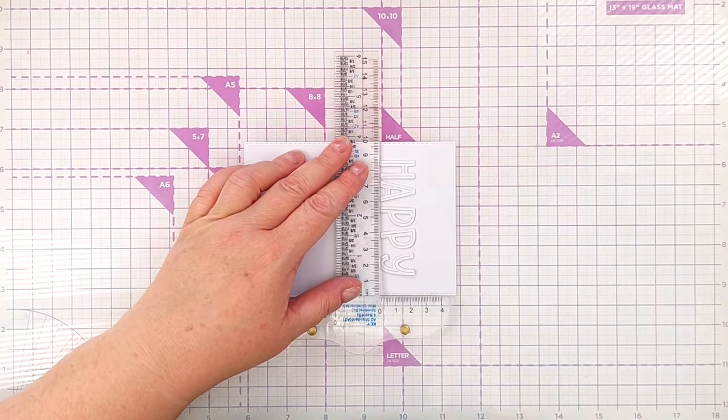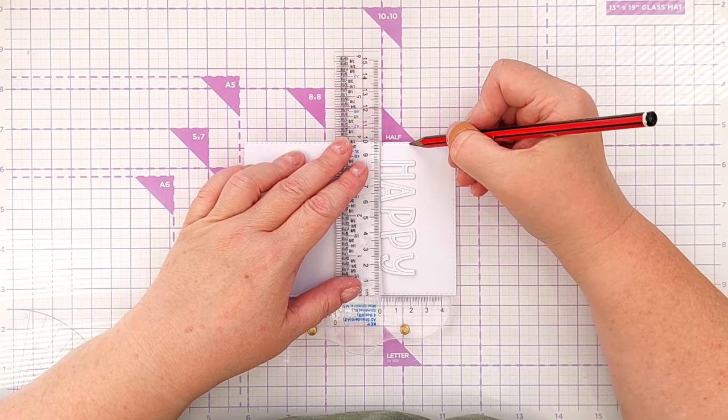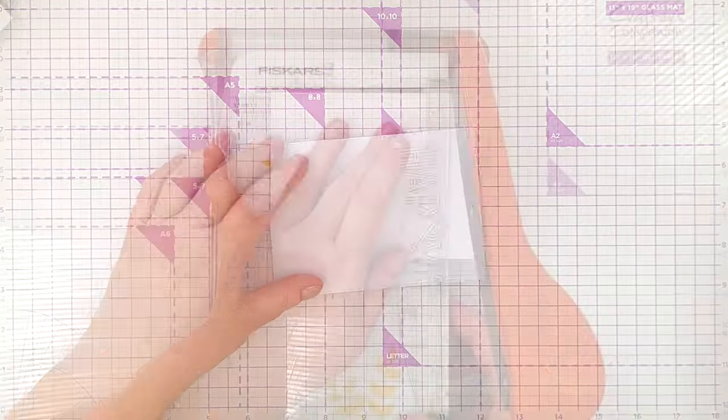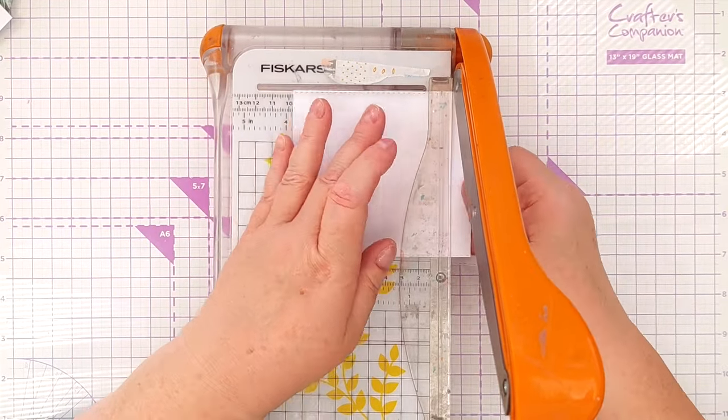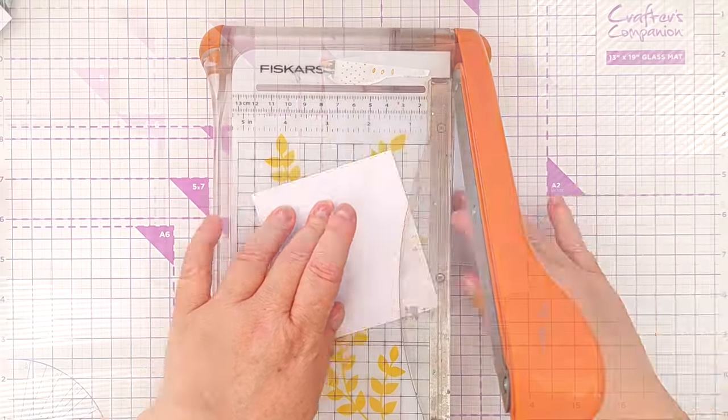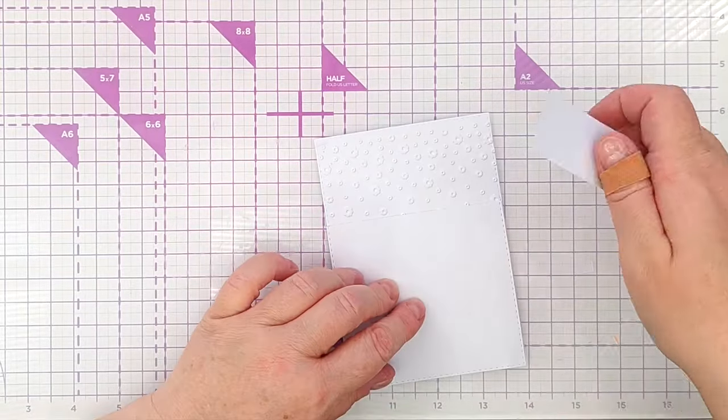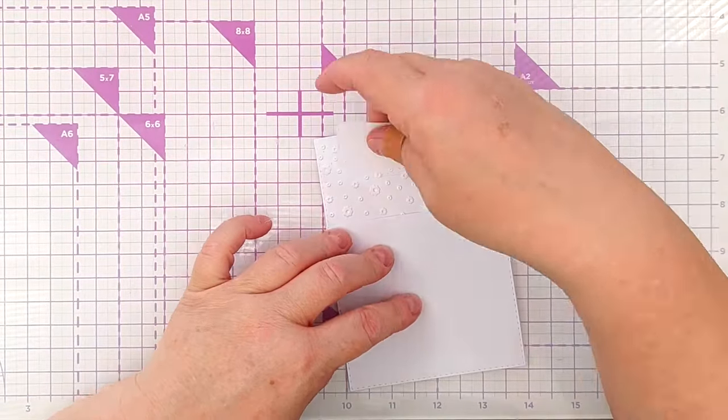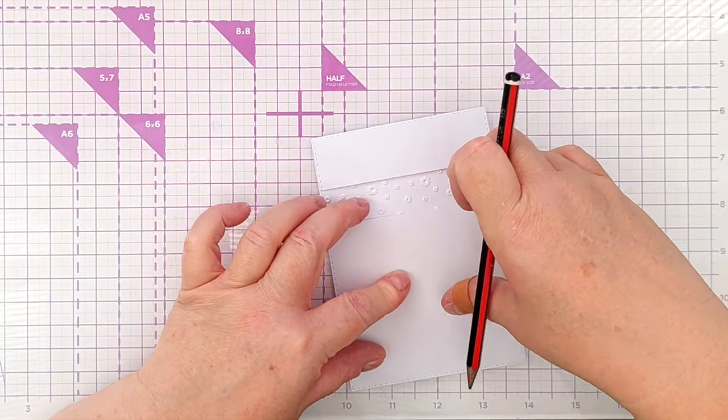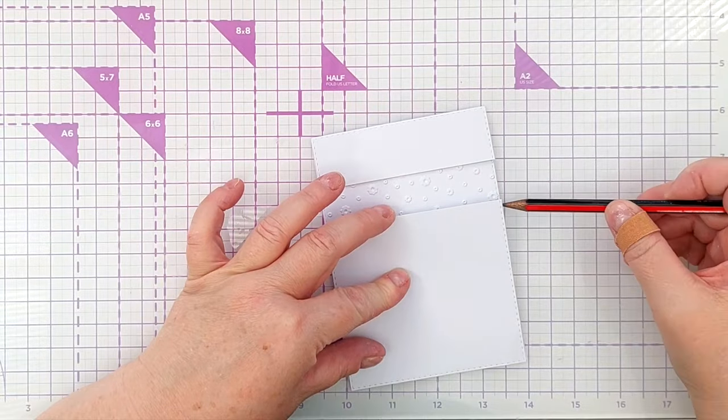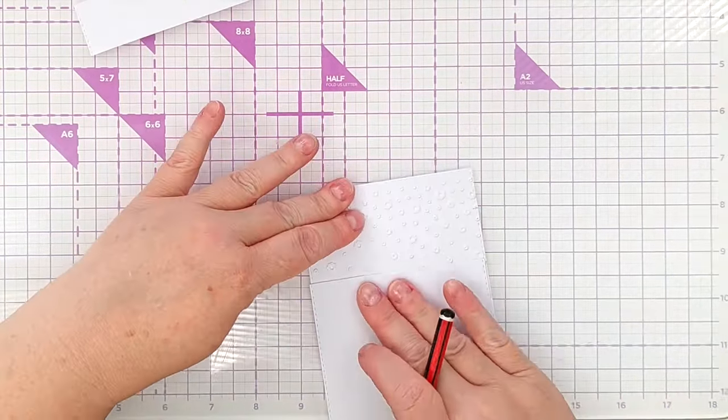So my plan is to have my letters bridging a gap in the front panel. Here I'm using my ruler just to get everything lined up, making a couple of pencil marks where I want to make a gap in that panel and then using my guillotine to trim out that piece. Hopefully you can see here what I mean. I'm going to put the flowery embossed panel behind the front panel so that some of that embossing is peeking through the gap in the front panel.